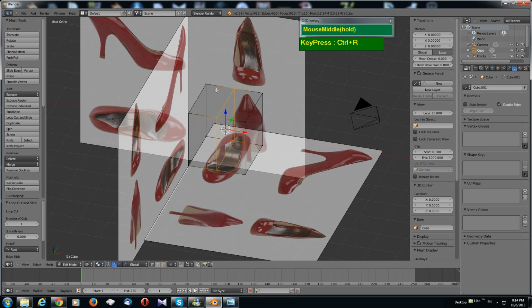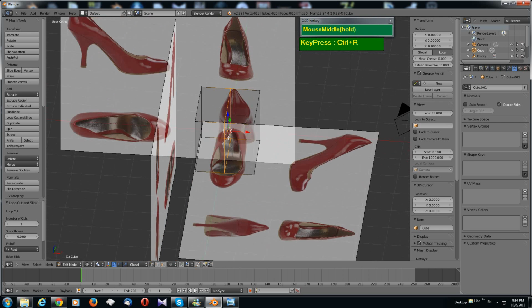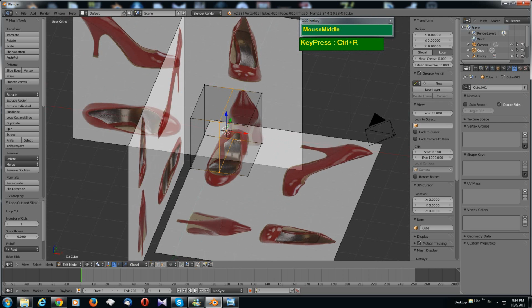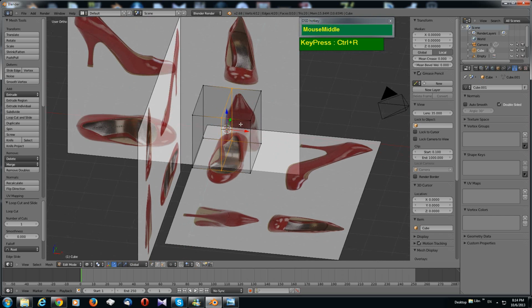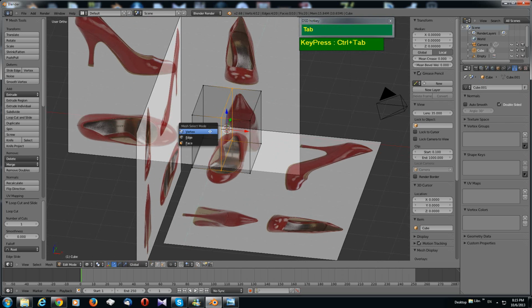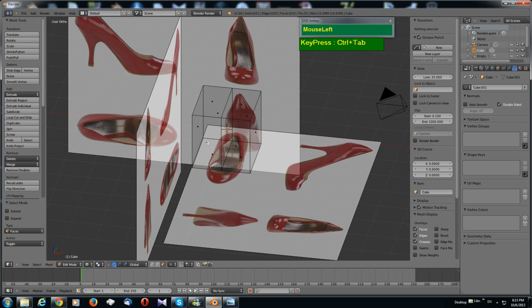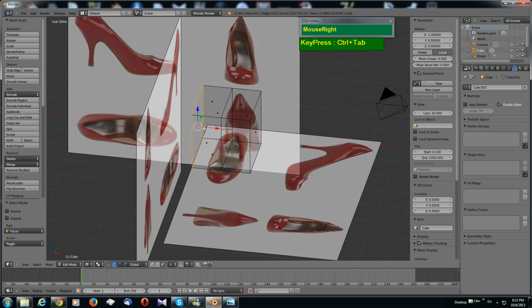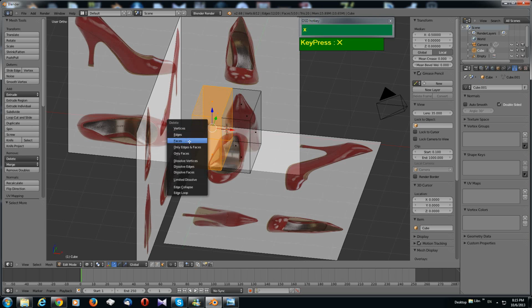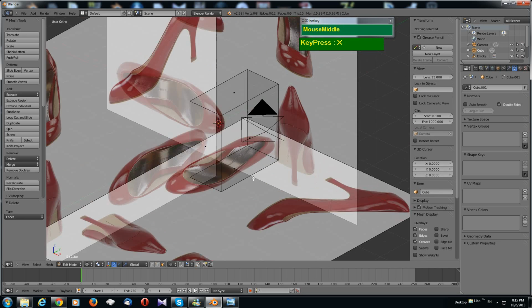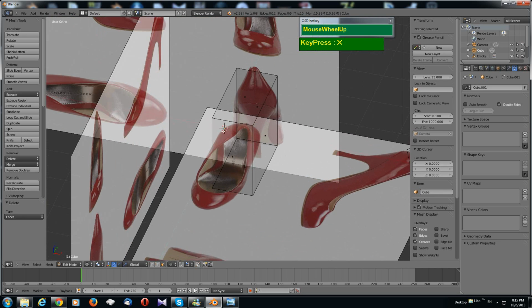Next you want to remove half of the cube because we're going to use the mirror modifier so that we can just model half of the shoe first. So next we want to switch to the face selection mode. So you press Control Tab and then choose face. Then I'm going to right mouse click and select this face, and then I'm going to press Control Numpad Plus once to increase the selection. Then press X to delete the faces. So now I have half a cube with the center, dead center here.